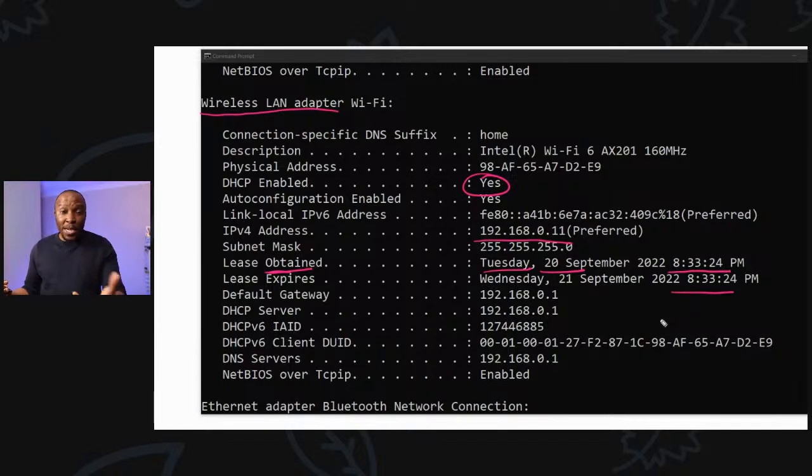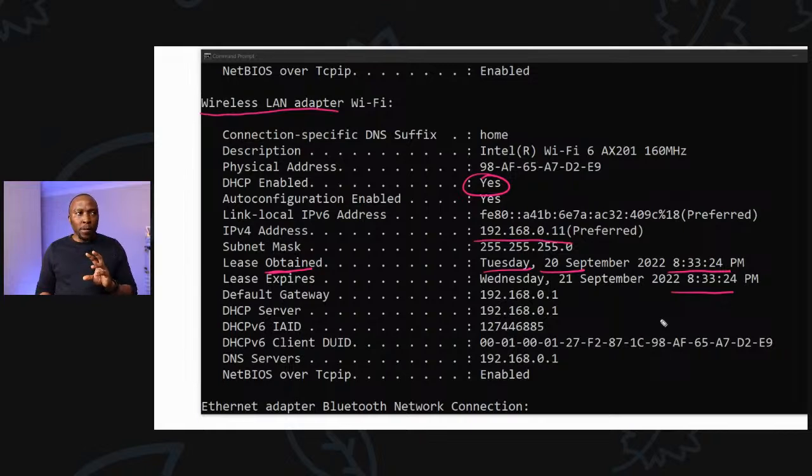If my computer does not connect to the network, that lease is going to expire. That IP address goes back into the pool. And when another device connects to my network and it wants to use that IP address, it can then be allocated that particular IP address. Similar with our corporate environments, we have leases that get allocated by the DHCP server.